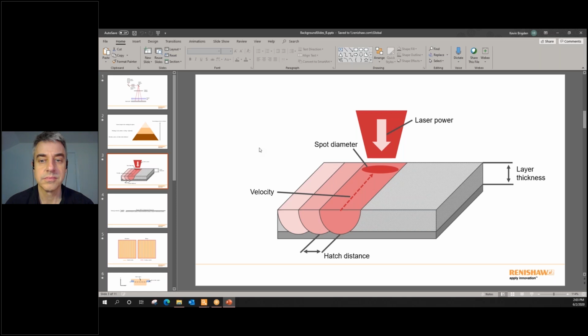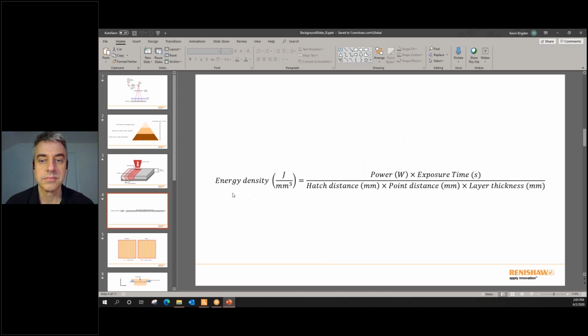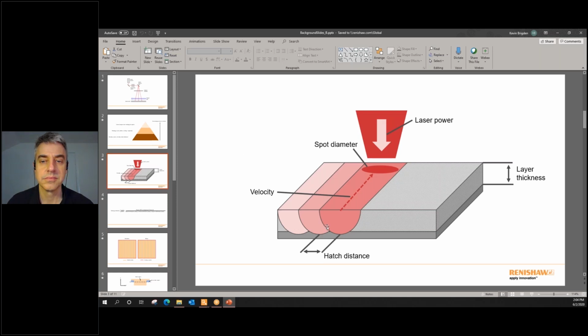And essentially everything we're doing here is aimed at finding the energy density, and there's an equation that can represent that. So essentially what we're trying to understand is the balance point where we are achieving good density and good productivity without the perhaps negative offsets such as things like keyhole formation or balling up and not getting good welds. So typically a broad material development program will initially focus on these first few parameters and define the bounds within which we can get good results.